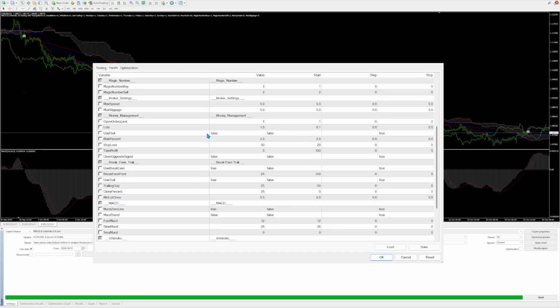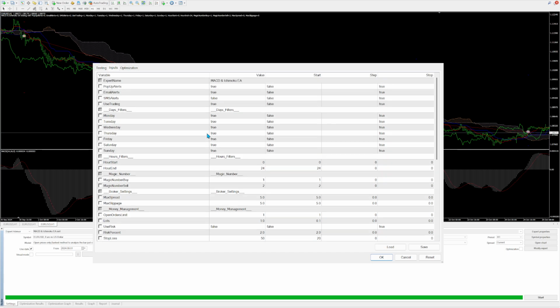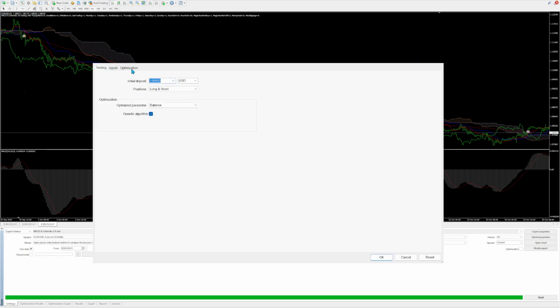As I said, you can use it for semi-automated trading or fully automated, so it can send you signals, can place trades, just depending on how you want to use it. It's going to be a good way to find trends and entry points, time your entry on any trading instrument. So you can use it on forex, commodities, stocks, indices, cryptos, etc. If we go in the testing tab here, you can choose if you want to trade long, short, or long and short.